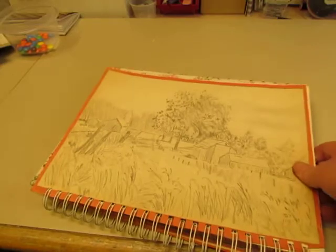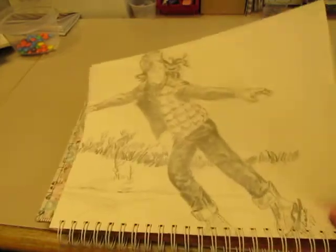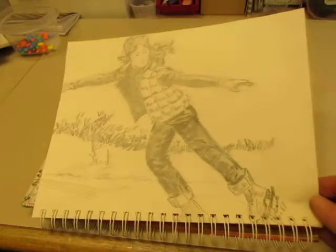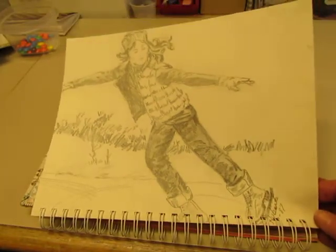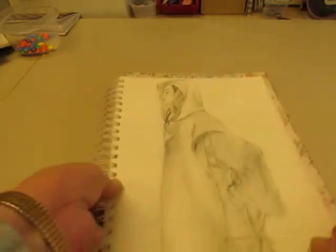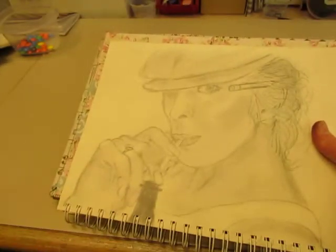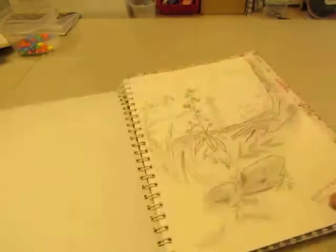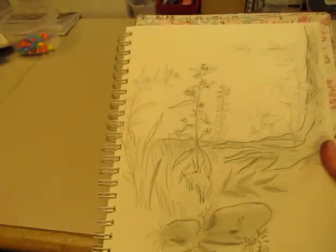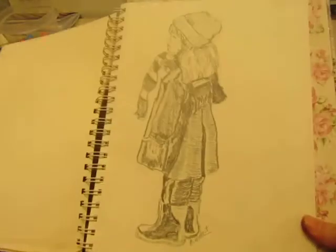And then this was when my kids were young — this was in the 80s. I just drew stuff. This was copied from a magazine story illustration. Remember when Good Housekeeping used to have stories with these nice drawings accompanying them? They don't do that anymore. But I liked that picture, so I drew it. And this was from an advertisement. That was probably from another story, and another advertisement. I don't know if it was for a ring or the soda that she's drinking. We went on a picnic and I was just drawing the weeds and stuff that I saw around me. There's a basket and another story illustration that I copied.